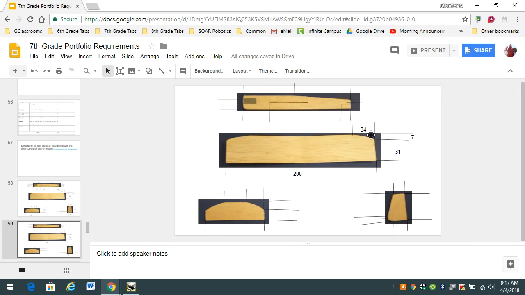And that curve goes down 7 millimeters on the side. So what we're going to do is make a line that is 34 millimeters and 7 millimeters.